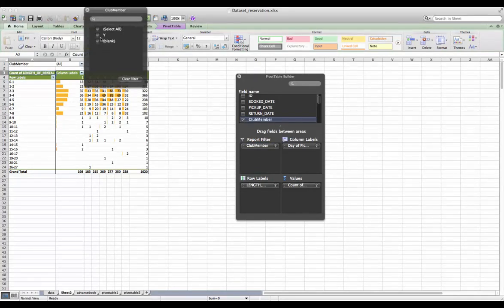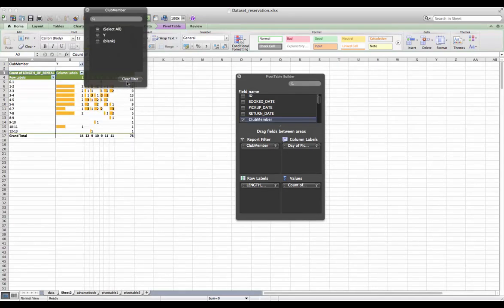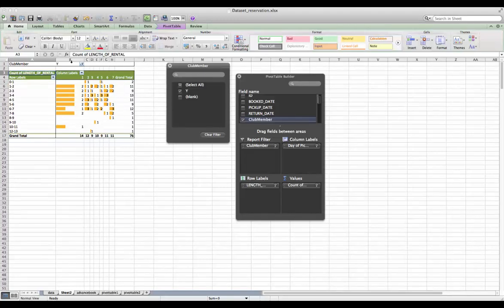So it's either Y or N, so let's say Y. So those are the members' behavior, and they might or might not be different. So that's how you use the report filter. As you can see, it is very flexible and highly interactive. So I recommend you play with pivot tables a bit, really, to get familiarized with them.